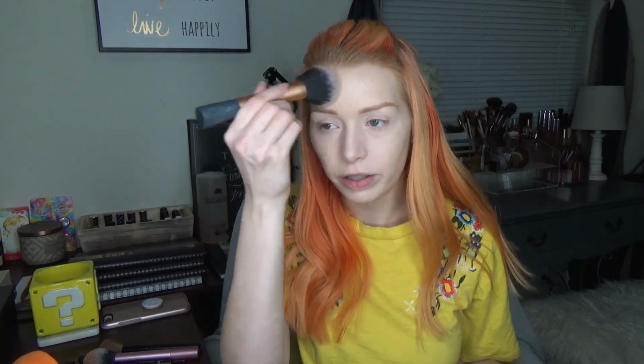To do that, I'm going to go in with the It Cosmetics Airbrush Perfecting Powder, which I got during the Ulta sale, but I already had it, so I just got a backup. And I'm just going to go in with the Real Techniques powder brush, tap into that a tiny bit, tap off the excess, set my forehead. But I'm not going to bother setting my cheeks or my chin, neck, anything like that. I'm just going to leave that unset.